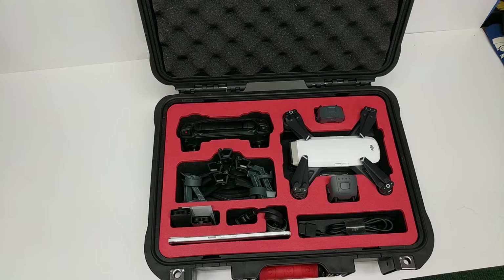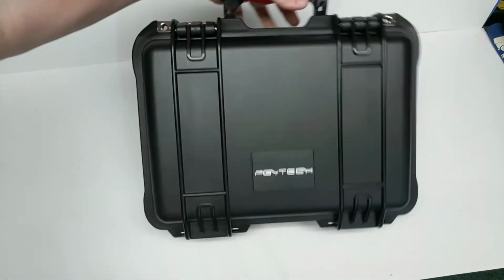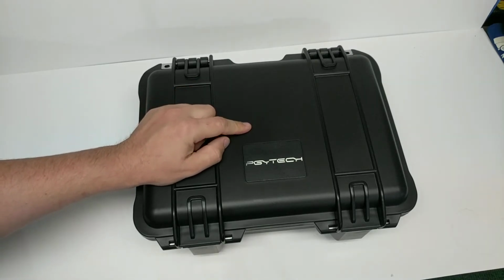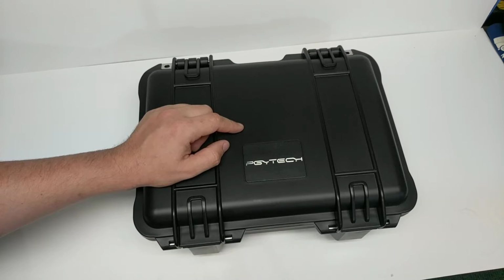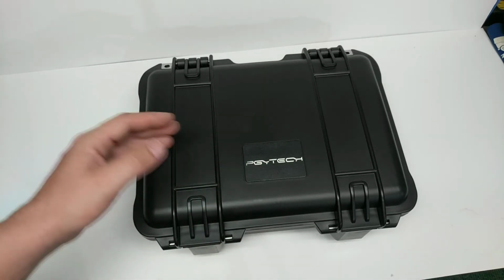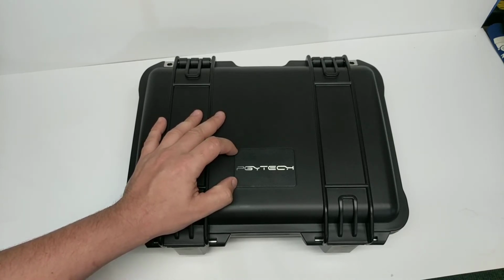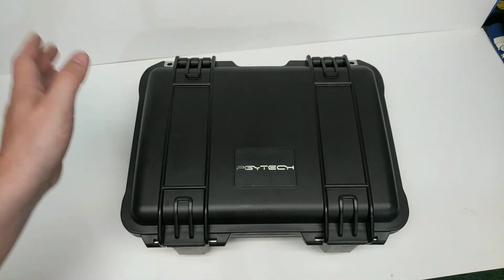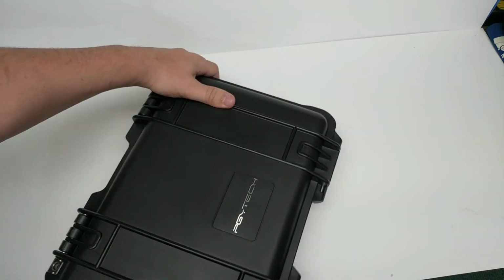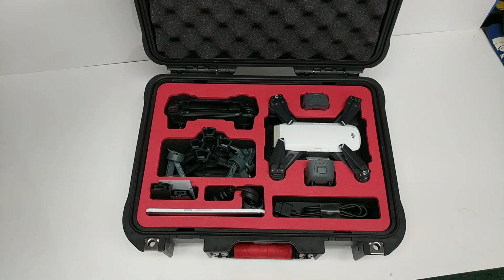So, this case, this is one beast of a case. I would definitely recommend getting one of these. Depending on where you get it, they can be anywhere from $70 to $125, maybe more. I would suggest buying yours through DJI, where I got mine for $70 plus tax and all that stuff. I think it came out to about $85. So this is definitely a case I would recommend, and it holds pretty much everything that you're ever going to need for the Spark. And it's all in there, safe and sound.